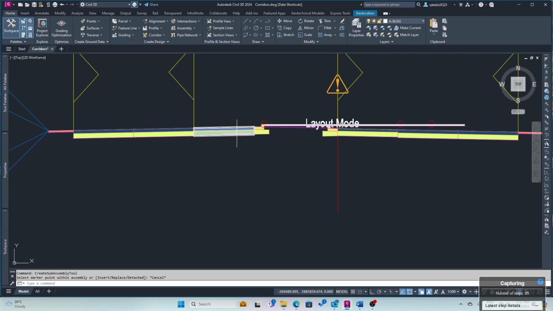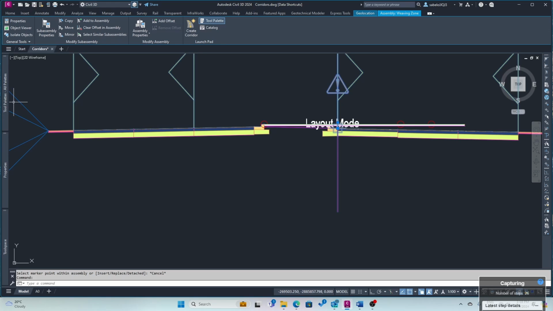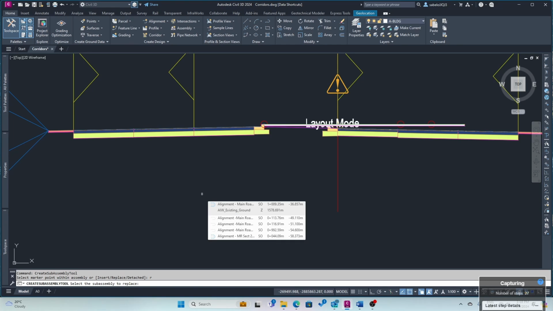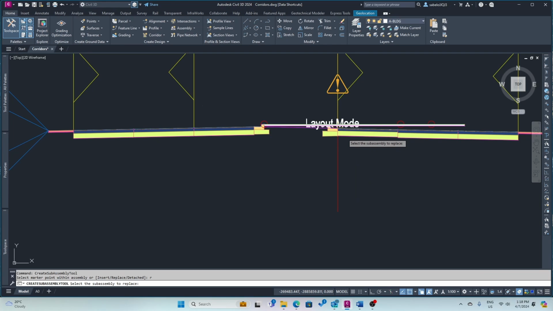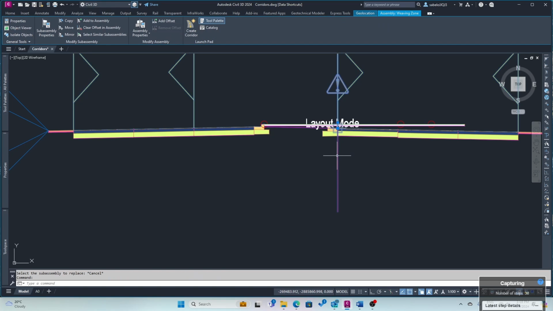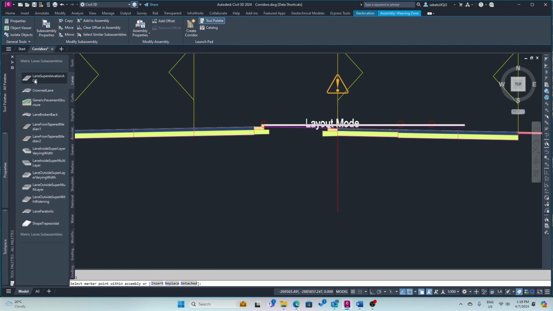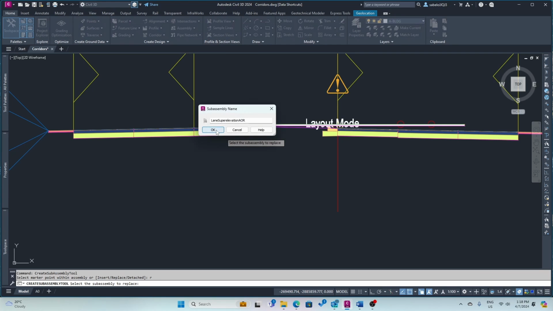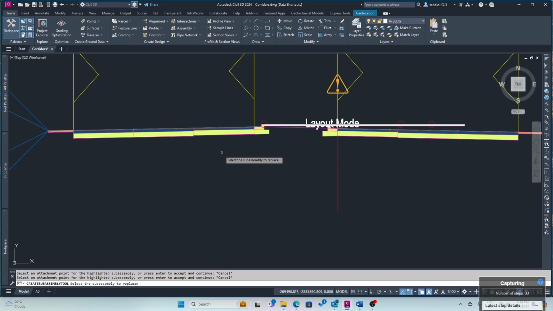We do not need these 2 lanes anymore, and we will swap them with the lane superelevation lanes. So we will select the assembly, we come to the tool palettes, we click here, and then we say R for replace. Says select subassembly to replace. We're replacing that subassembly with that, and then we repeat the process again, select that, we say replace, and then we pick that, then we exit.